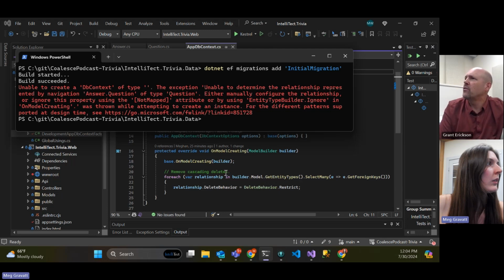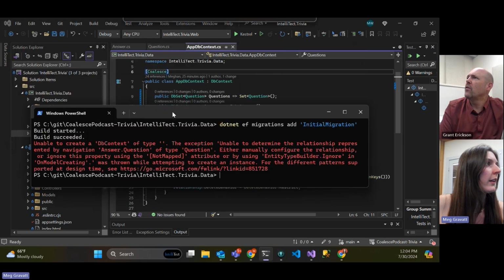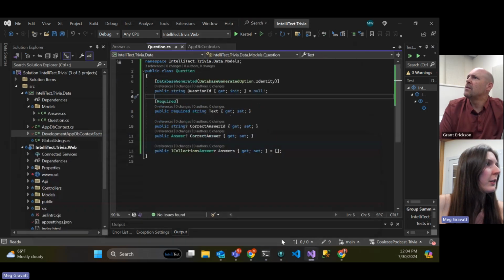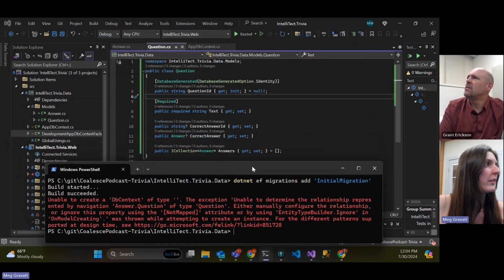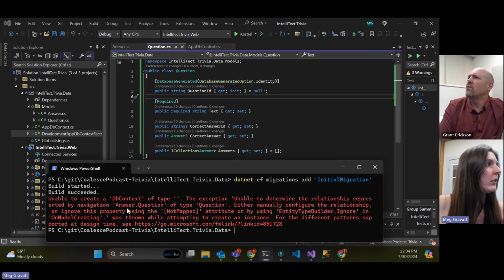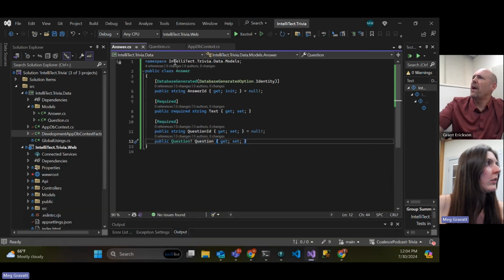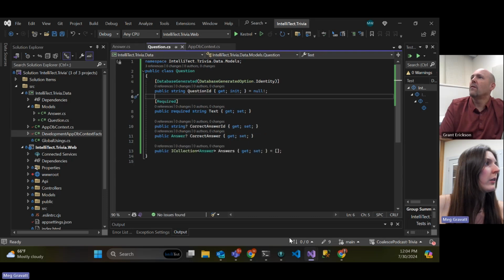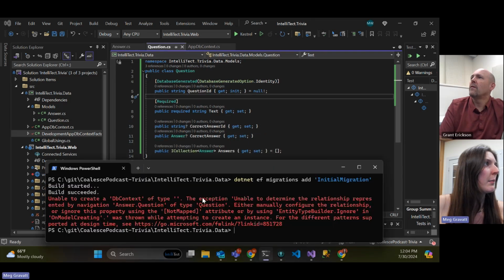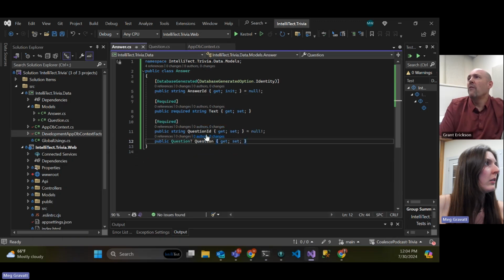That's all general. It just deletes that part. That's fine. I wonder if it's like a navigation property issue. So let's just go look at these really quick with this error present. So: determine the relationship represented by the navigation property Answer.Question. So it's missing that parent. Right. Do we need to put a foreign key on this? I wonder. No, I don't know. It shouldn't need a foreign key if it's named the same thing. Yeah, the naming should pick it up. Every once in a while, we run into a situation where it doesn't.